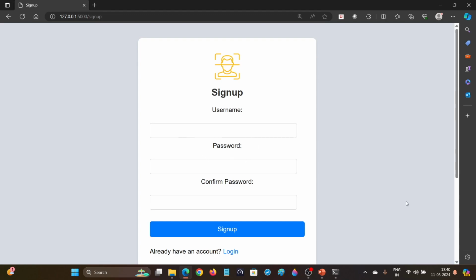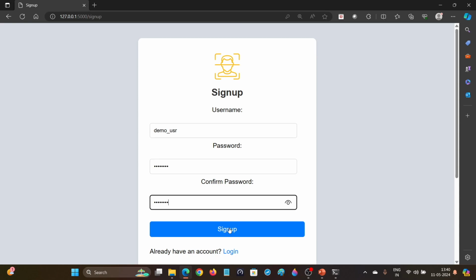You will see this kind of interface pops up. Let's say I'm going to create a user called demo underscore USR. Demo underscore USR. Let me give some password to go with, and I shall also confirm that password. So if I say sign up, I shall register the user if everything goes well, and I should be able to log in with that.